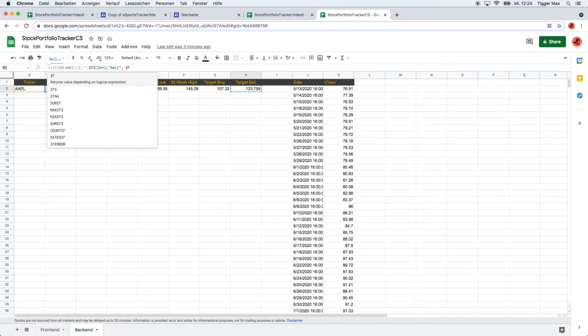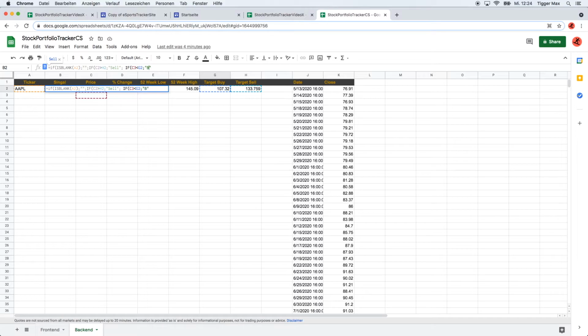And if target buy is smaller than, so the price is smaller. Oh, sorry, the price should be smaller than the target buy, sorry, target buy.